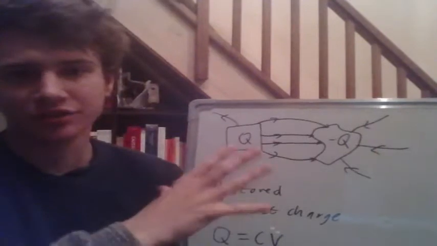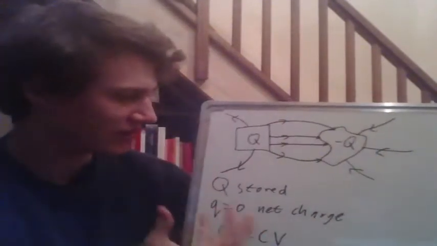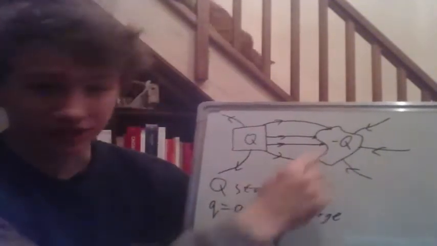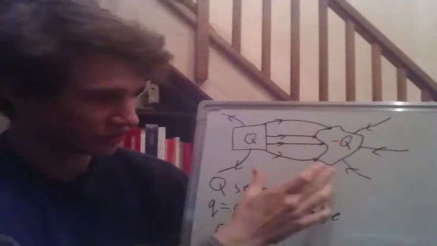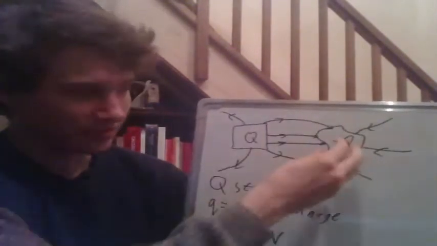So I'm just going to start with the definition of capacitance, which in its very basic form is any two separated conductors, so they're isolated from each other and no charge can flow between them, with a positive charge stored on one of them and a negative charge on the other. So basically you just took charges from this neutral conductor and put them on this one, or you take electrons from this one and place them on this one.